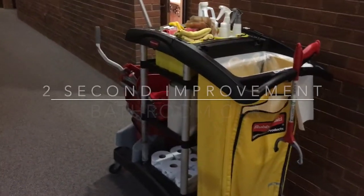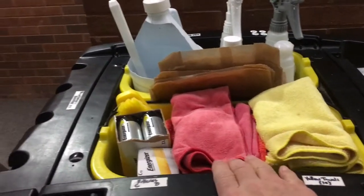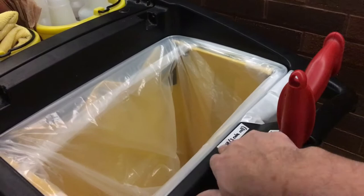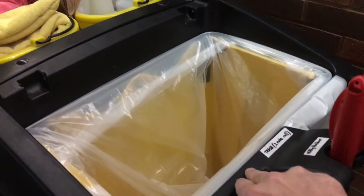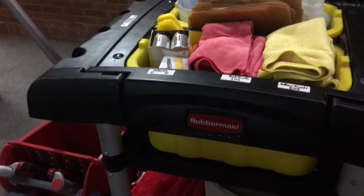Here is our bathroom cart. On this side we have some towels and some batteries, and they've got labels here — these are just bottle cap labels with a Sharpie on them. On the back we've got our grabbers and the trash, which is labeled and shows you how many rolls of backup trash bags are needed. The labels on the towels show how many to get — each section is ten — and the batteries are just a box.